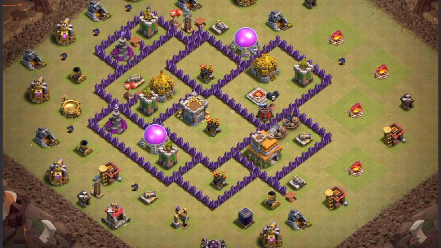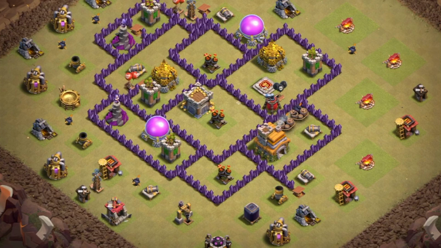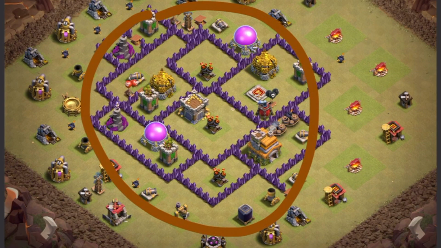So of course this base is not lurable, just as with all of my war bases. The CC cannot be lured, very, very important. It's the first step to defend against Hogs, but I'll come back to Hogs later.